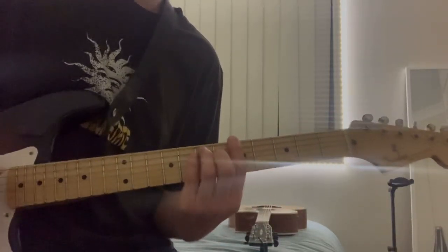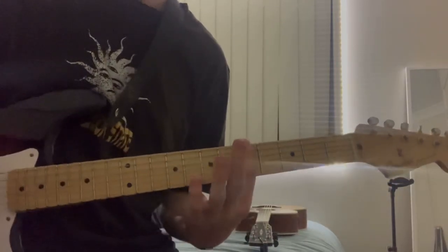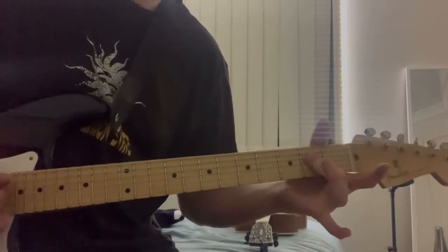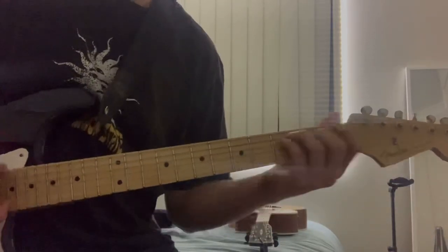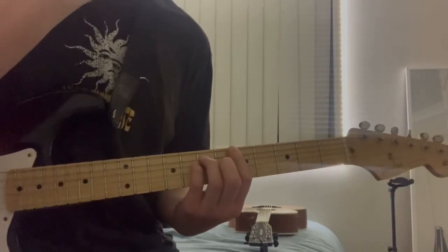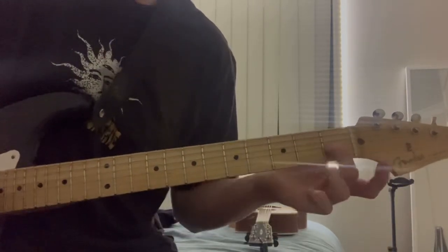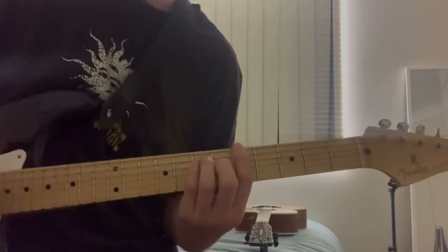It's just straight up A. So you're just barring the whole 5th fret here and then making an E shape. Alternatively, you can play the open chord version here. But they do play it with the bar chord. So if you don't know how to do this, just play an E chord here and then slide it all the way up until you can bar the 5th fret here.